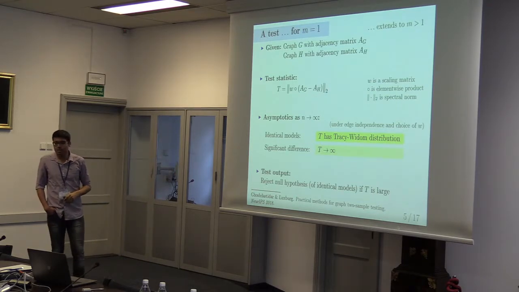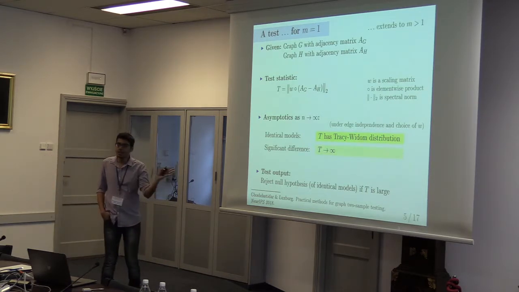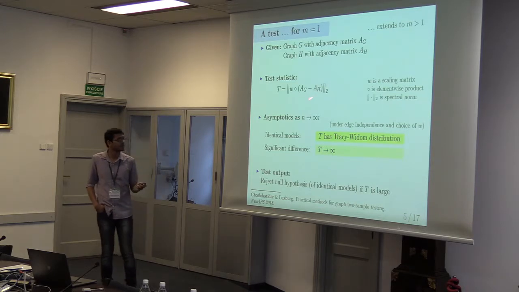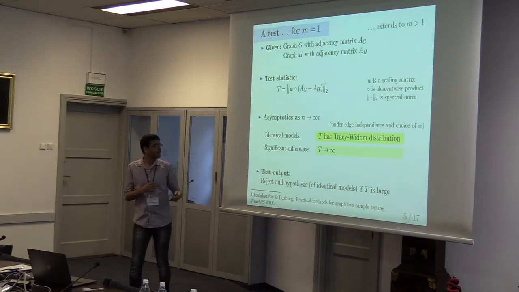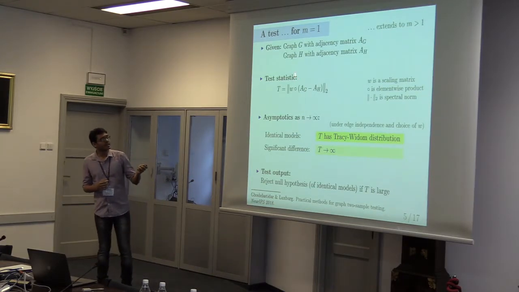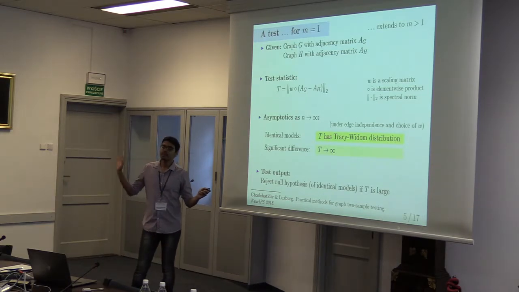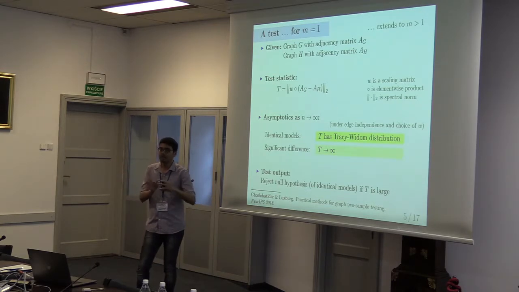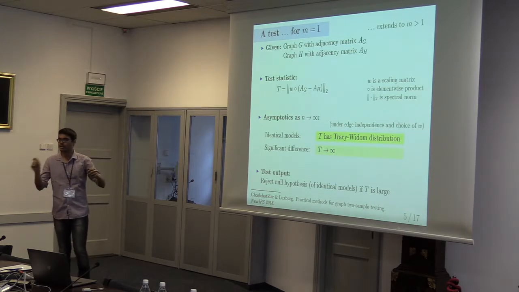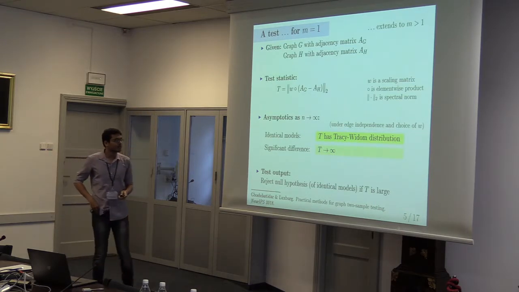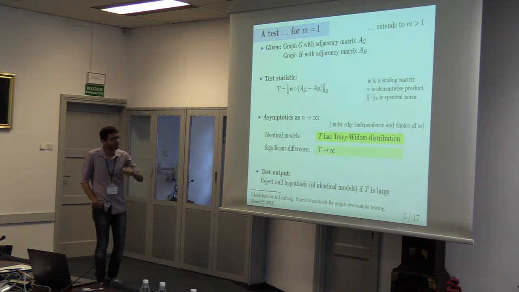What can be shown is that under the edge independence assumption, but under no other structural assumption on the parameter matrix, asymptotically as the graph size grows, if the two models were identical, then this test statistic is something similar to a Tracy-Widom distribution. I'm being a bit loose here because we are taking the spectral norm and not just the extreme eigenvalues. But one can still relate it to the Tracy-Widom distribution by taking some union bounds.